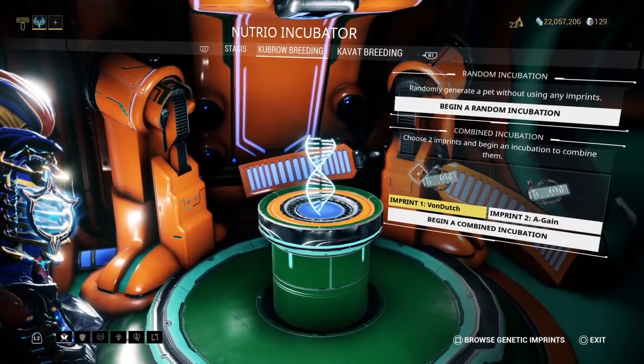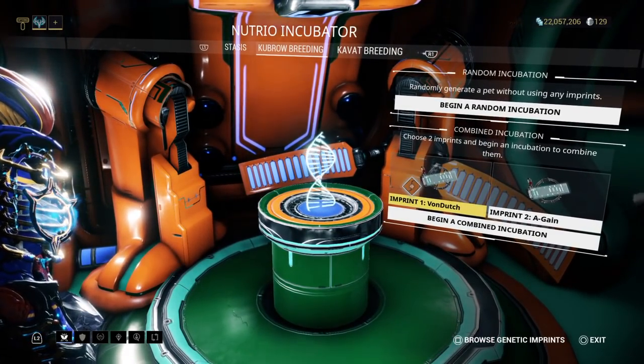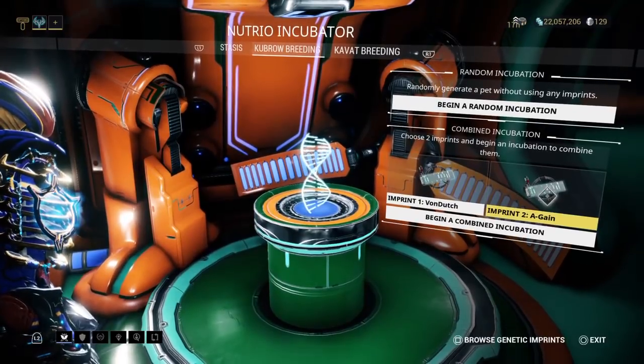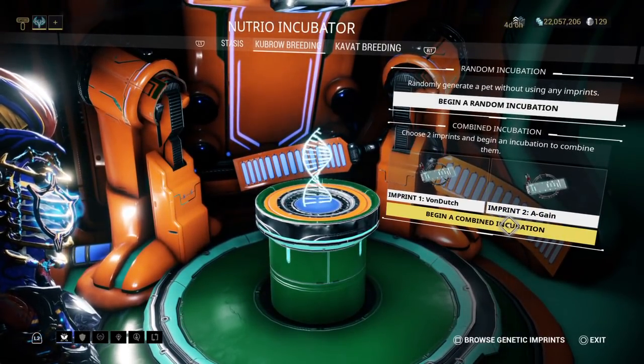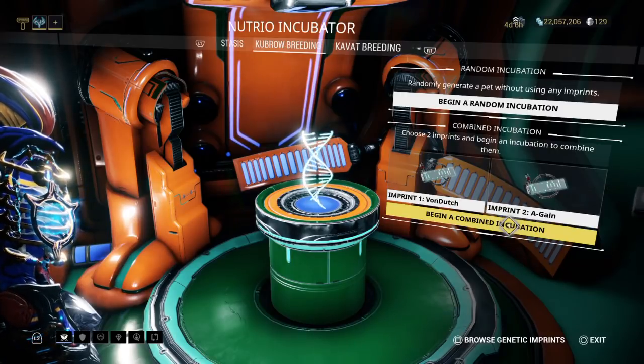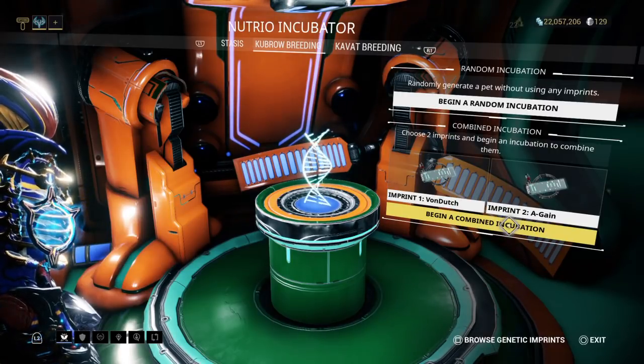Fur pattern in slot 1, in this case the domino, and the coat color in slot 2, in this case that blue color. And then I would click Combined Incubation and hope that the outcome is what I'm actually seeking.